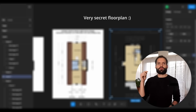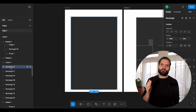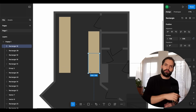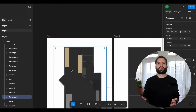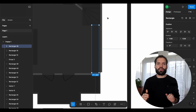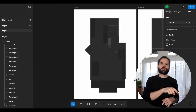I'm going to walk you through how I created a custom floor plan for my home automation dashboard. I wanted something clean, visually clear, and easy to use, so I built it from scratch in Figma. I started with the base layout of my house using the floor plan I got from Funda as a reference, but visually it wasn't what I needed. So I brought it into Figma and began tracing over it with my own vector shapes to give it a cleaner look. I also added the outlines of my furniture so I can easily see where everything is placed in relation to the room, which helps with positioning my smart home controls later on.